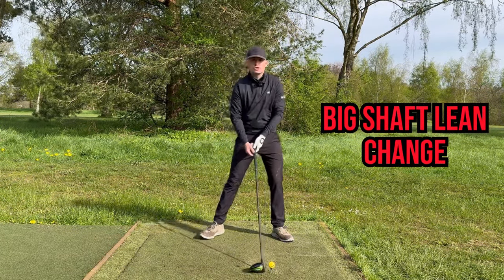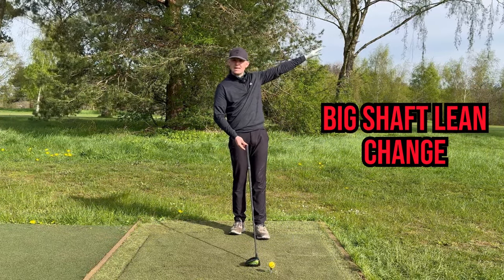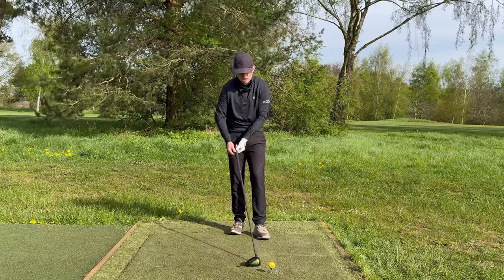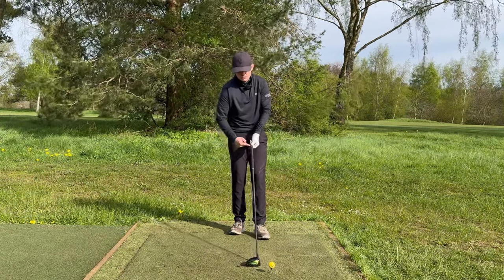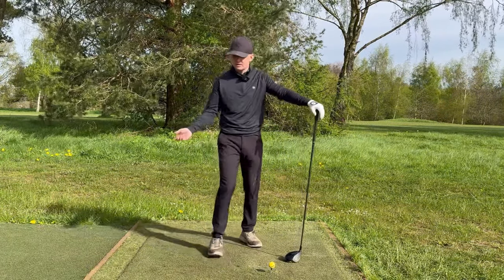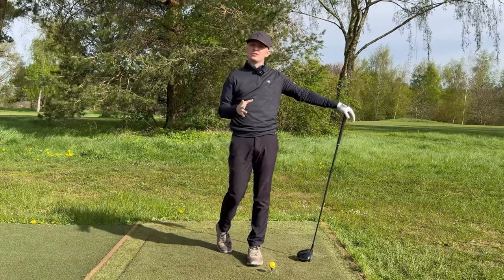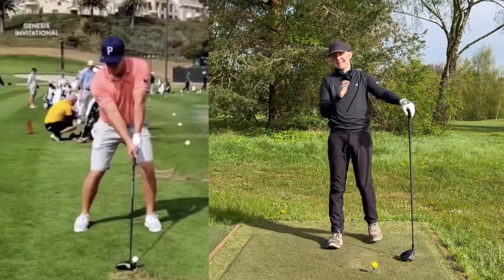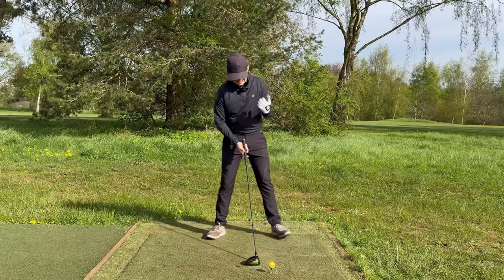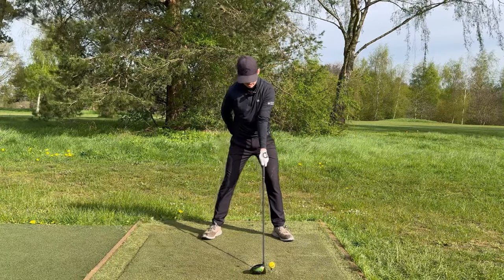Now if you want to get back to a functional impact position, you've got to push your hands forwards in the downswing. When you do this you're changing two main things: number one, you're changing the loft — making it very hard to get good trajectory and consistency. But most importantly, as you move the shaft more forwards the face is going to open up. That's why you see so many golfers swing over the top, slice it, and suck off the tee. Lesson one: straight lines breed consistency — the shaft and lead forearm in one straight line at address.